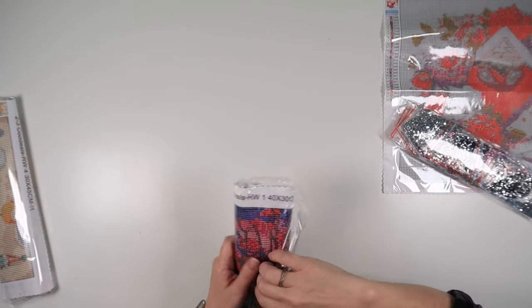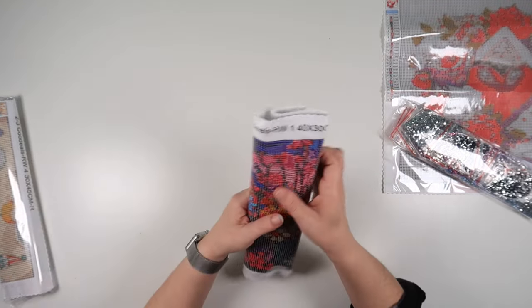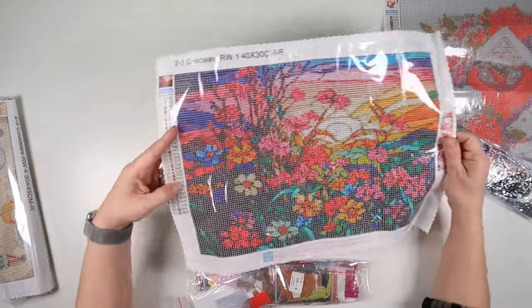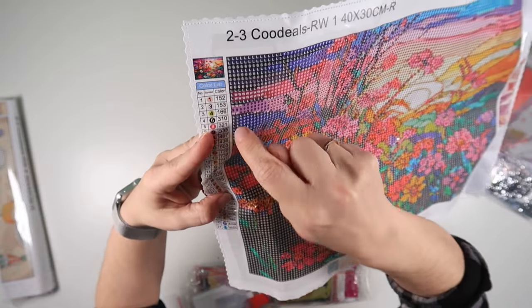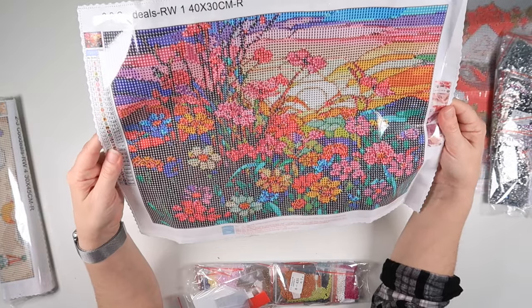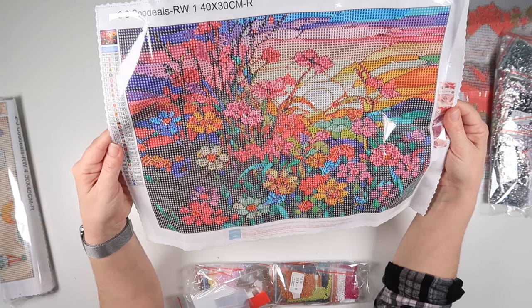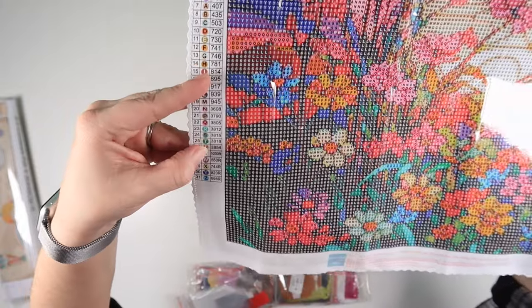Then we have painting number two. This one is a 30 by 40, which gives us a diamond painting area of 25 by 35. This one is a landscape and uses round drills. What I also like — if you can see the symbols — they are within a round circle because this is a round painting; on a square painting they are in a square, which is quite nice. They have a nice line of canvases as well and it is poured glue.